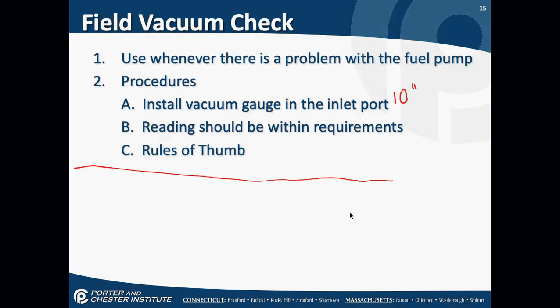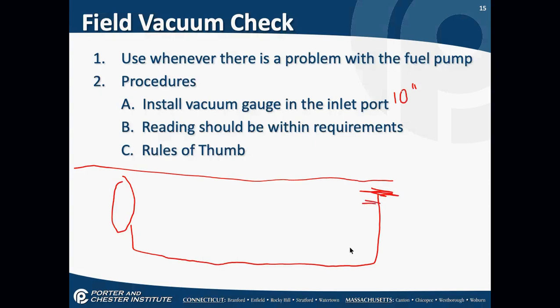Well, what if I then check the vacuum all the way back to the tank? Okay, so my burner's over here. I have a whole bunch of fittings. I might have a valve right there. I might have a connection right there. I have an oil filter over there. I have another valve right here. Could I close this valve and then check the vacuum all the way back to there? Is that a worthwhile check to make?